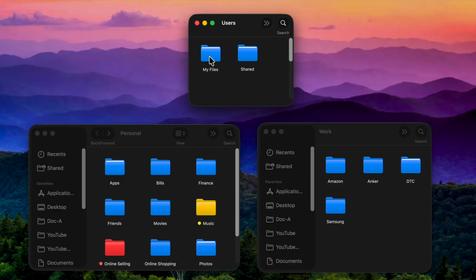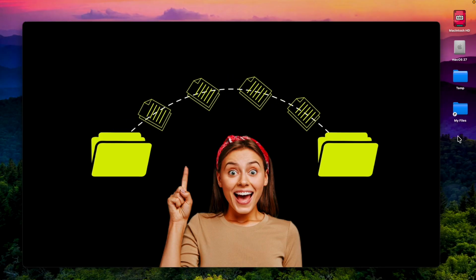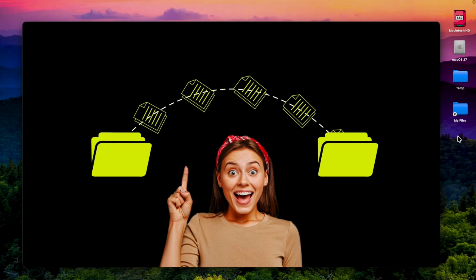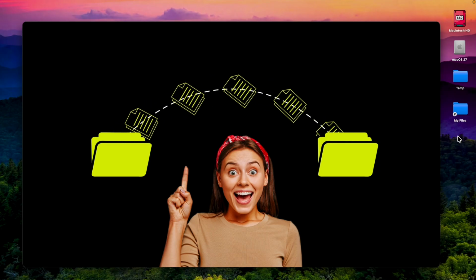Now that you have organized every file and folder in an easy-to-find structure, creating a backup becomes much simpler. If you don't have a backup program, you can manually drag your main folder to a USB flash drive, external hard drive, or SSD to back up your files. However, it's much easier to use a dedicated backup program so the process runs automatically.